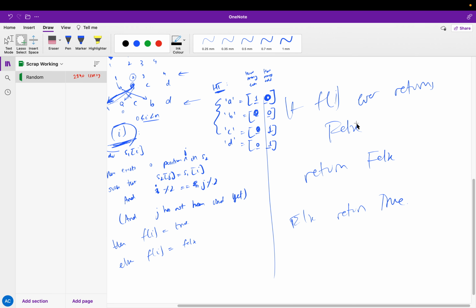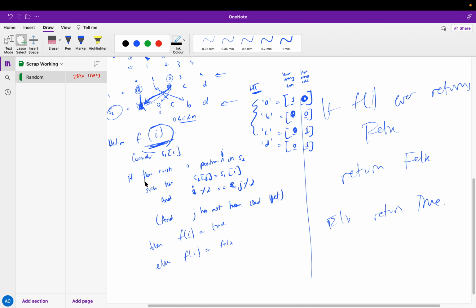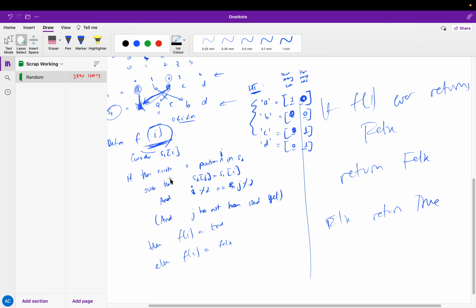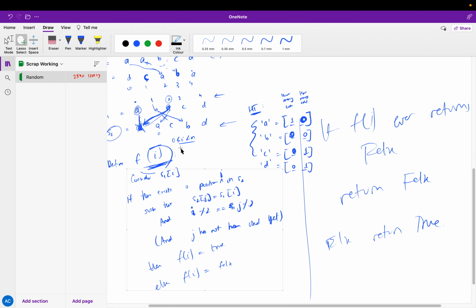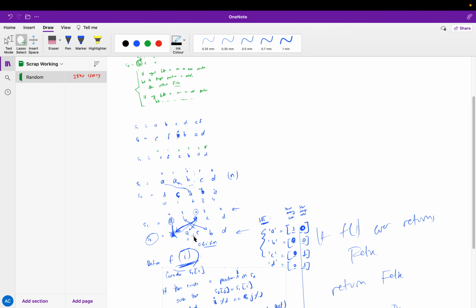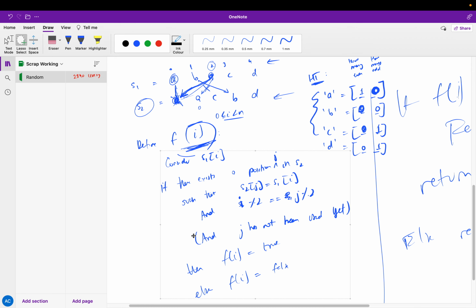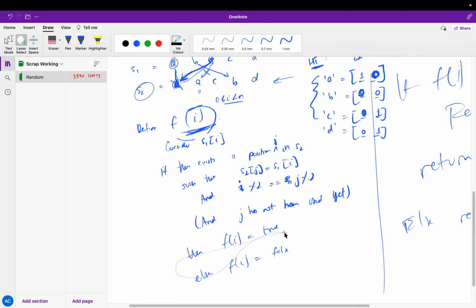I think the false thing makes sense. If f(i) ever returns false, you should definitely return false. I'm not even bothering to prove that because it's based on the common sense we had up here. If the original letter is in an even position and the new letter is in an odd position, then you definitely have to return false. My only concern is, just because you didn't find that false case, can you confidently say that you can return true without any other checks? You know what I mean?